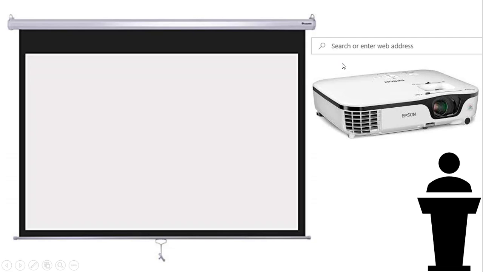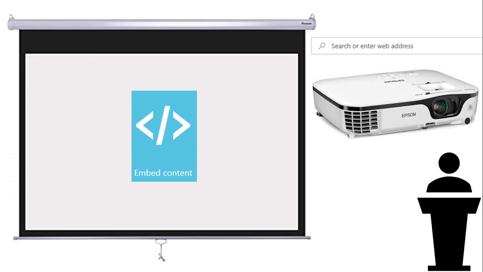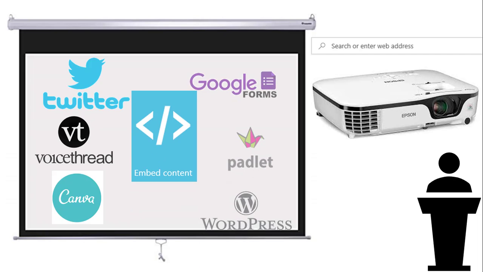So now it's not just that we're digitally projecting on the screen, we also are using websites. And the beauty of using websites is that now we're in an HTML environment. So instead of just doing simple screencasts or putting the YouTube video in the PowerPoint, we can embed content in them. So we could have any number of things.